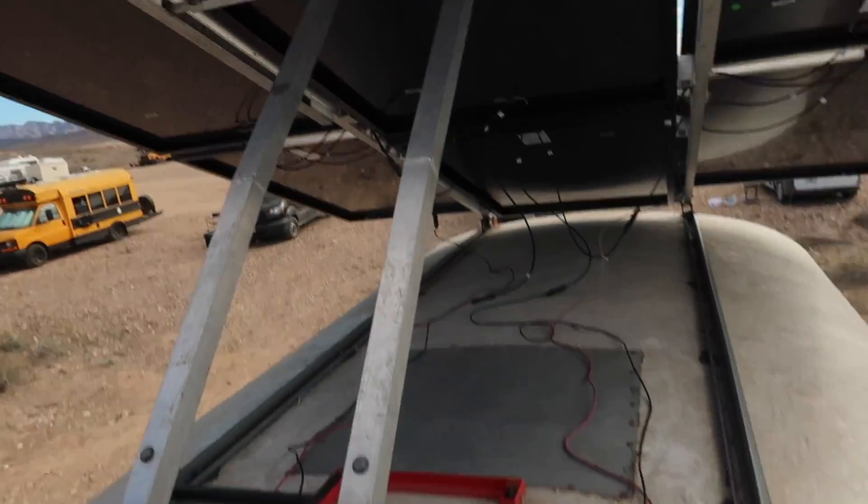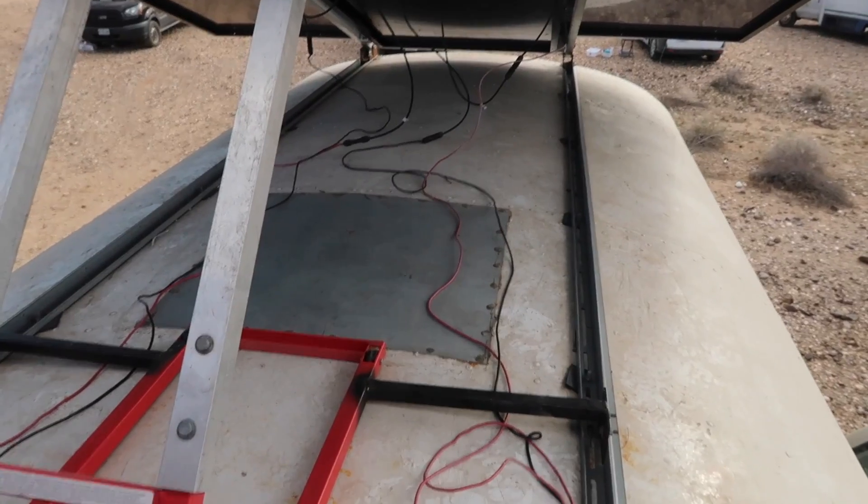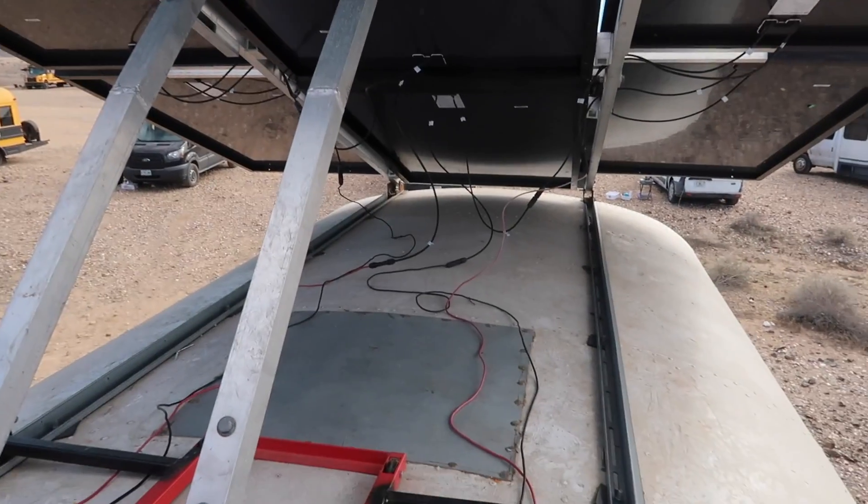Maybe it was Thomas Edison who, when inventing the light bulb — he had 10,000 experiments in his book — and the interviewer said, 'You had 10,000 failures.' And he said, 'No, none of them were failures. I just found 10,000 ways it wouldn't work.' Building school buses is the same: the first time you fail, the second time you learn, the third time you improve. That's the way this whole process works. Well, thank you for showing us this — it's a super idea, it's awesome. Thanks for coming up to my bus.